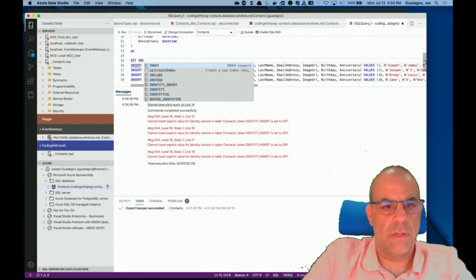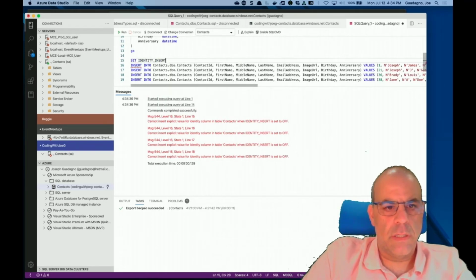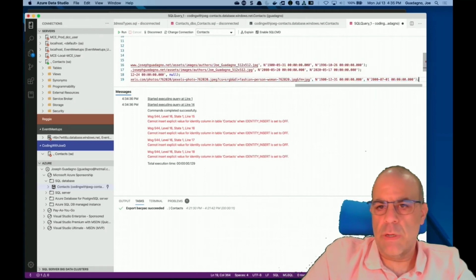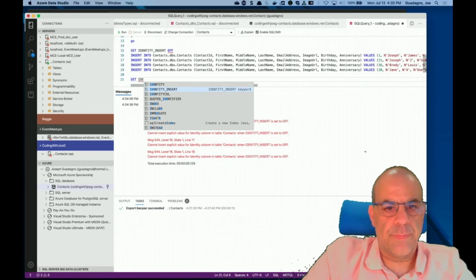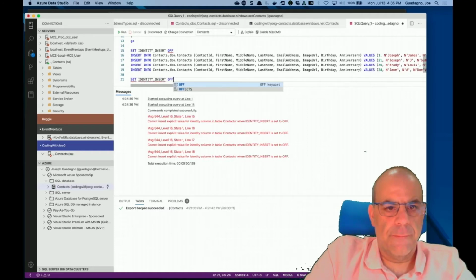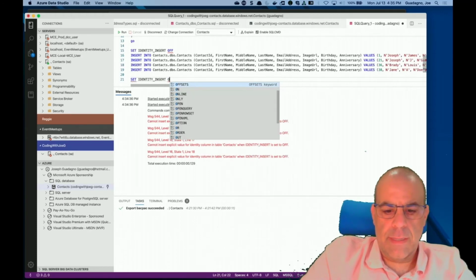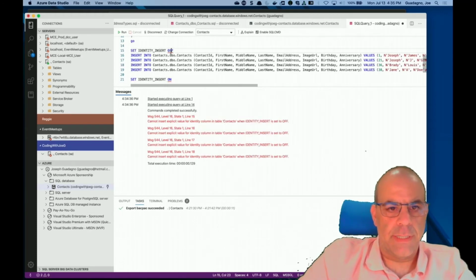What's on by default? Identity insert off. And then I want to turn it back on when we are done. I think that's the right syntax, but it's complaining.